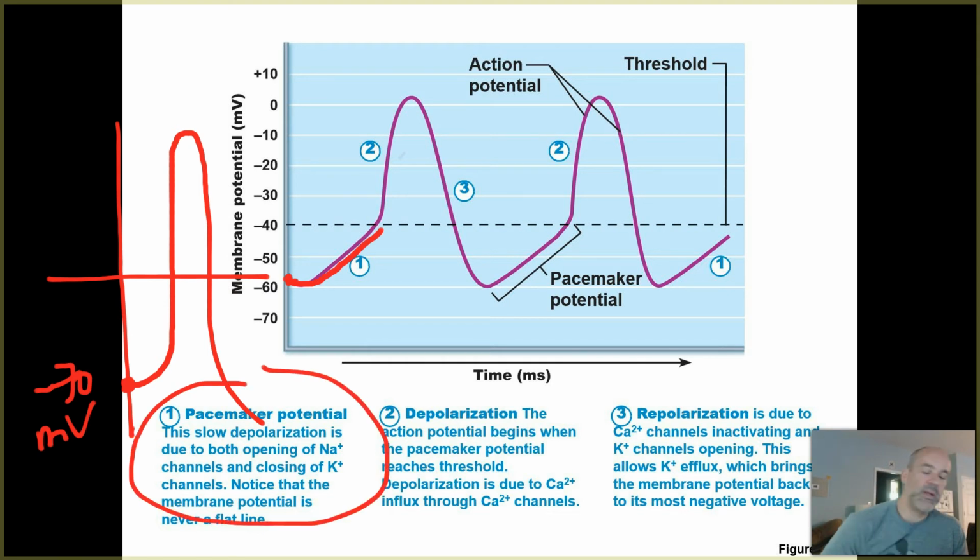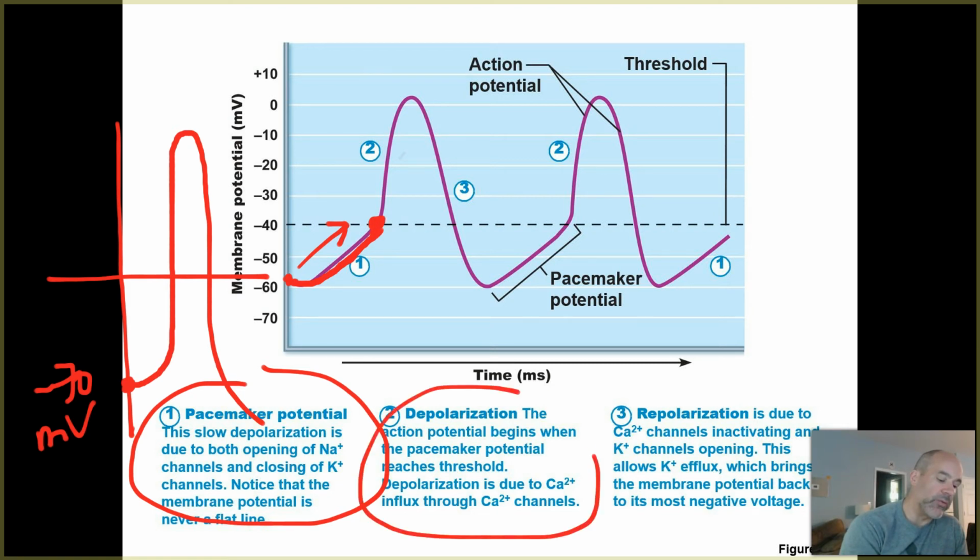That's called the pacemaker potential. And that's because they have special sodium channels that spontaneously open and allow sodium ions to leak in. And sodium ions are positively charged. So as those leak in, the voltage across the cell membrane becomes less negative. They just spontaneously do that. When they hit about minus 40, there are calcium channels that open. Calcium ions are also positively charged. So these calcium ions come rushing into these cells of the intrinsic conduction system, and that's when you have depolarization. Okay, and this is an action potential that's occurring.